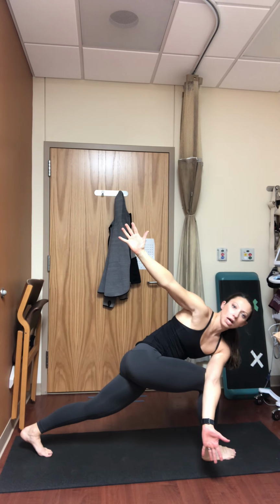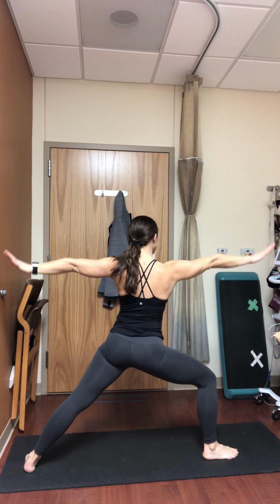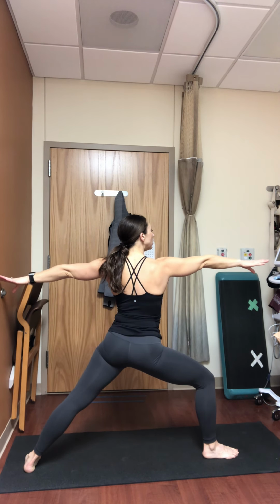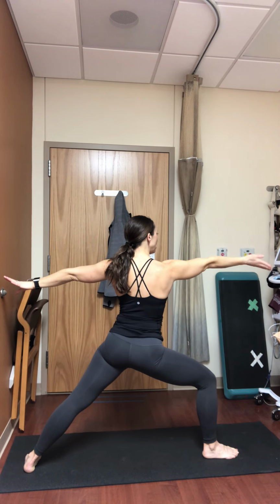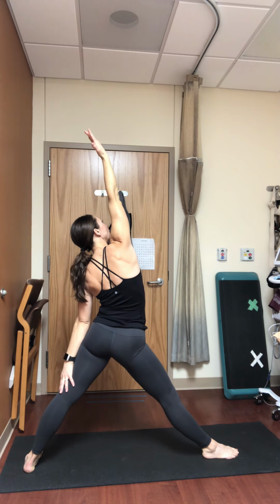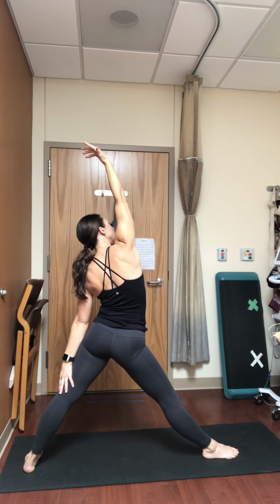Beautiful. Good. Big inhale, Virabhadrasana 2. Pivot the back heel down. Warrior 2, gazing over the front hand. Soft tops of the shoulders. Inhale the right palm up. Exhale, reverse triangle. Light on the back hand. Feel that right side body stretch.